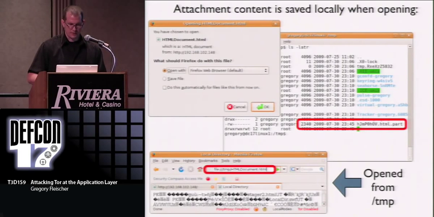So let's look at what this looks like, because there's something important to note here. When you choose open in Firefox, you're not actually opening a remote web page. You're opening a locally saved version of that web page that's automatically getting downloaded in the background and being saved. You can see this. I'm choosing to open this HTML document, and it's getting saved with this random name, so you can't reference it or anything. But then as soon as I click OK, it opens it from my temp directory. That's running on my local machine. We're kind of back to that same problem.